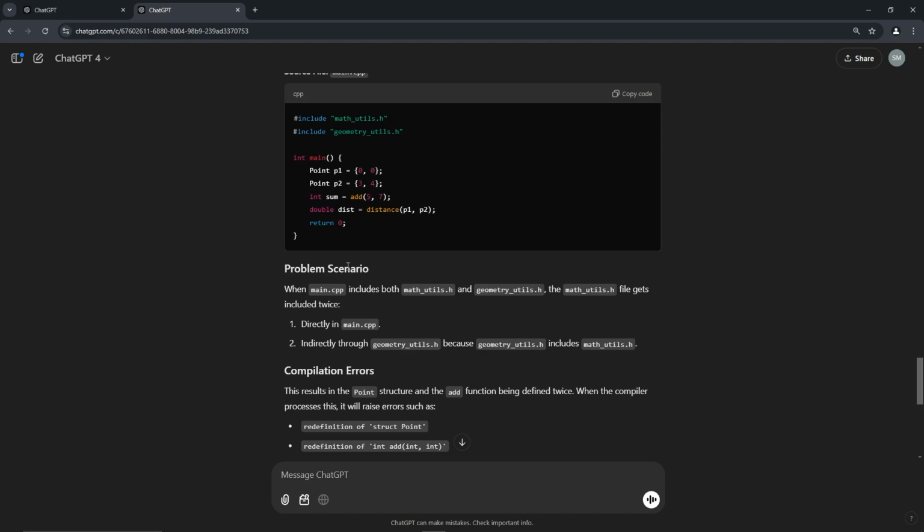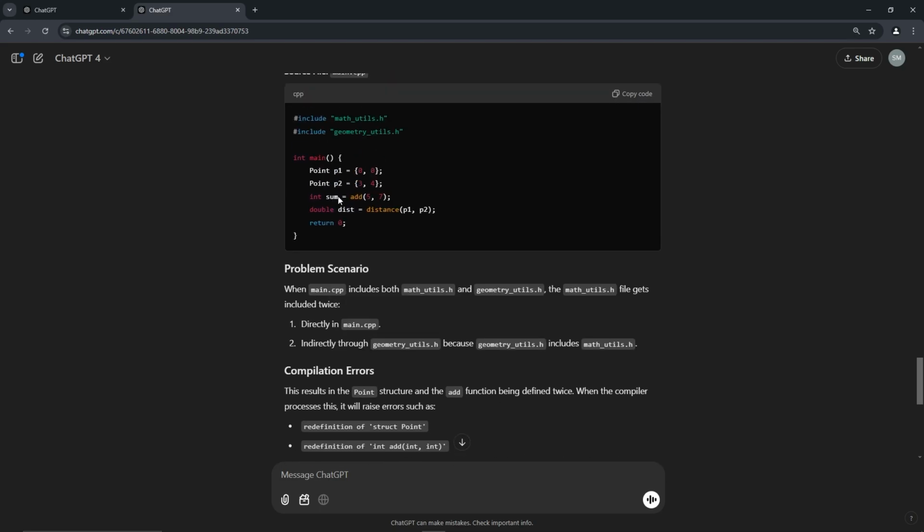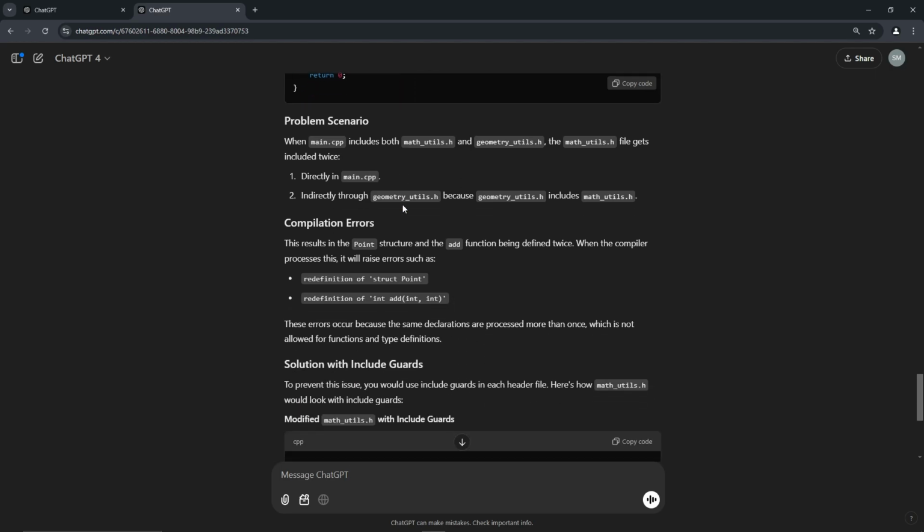Okay. Problem scenario. Let's go. I don't want to figure this out. I know it's math, but I don't want to figure it out. And then the add 5, 7. Anyway. I feel like an idiot for not remembering. I know this has something to do with triangles. Anyway, whatever.